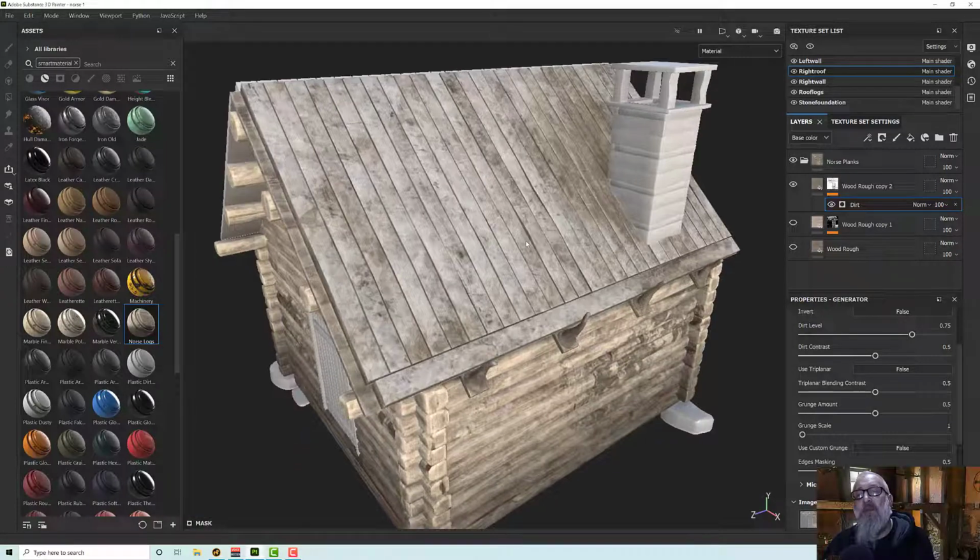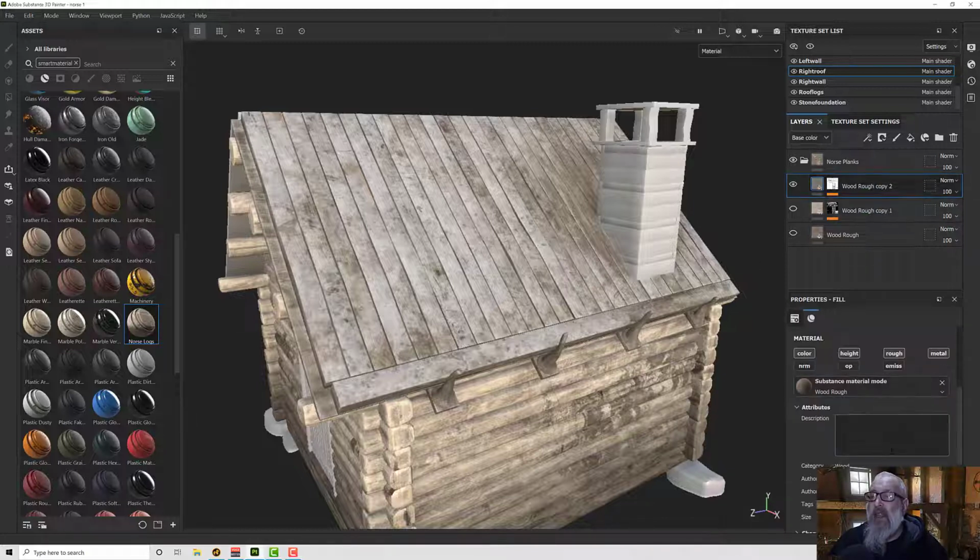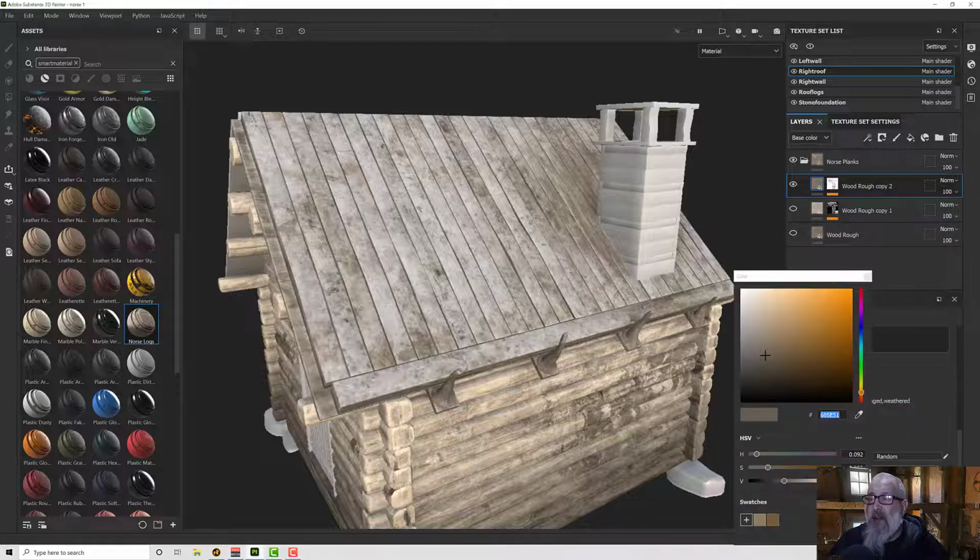Now for this, because this is the kind of dirt layer, and I'm imagining it being ever so slightly greenish, where moss has grown and got into nooks and crannies, we'll go to the layer, and then I'm going to pick the colour and add a kind of dark greenish yellow to it. There we go.